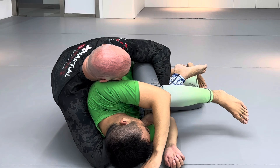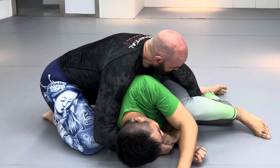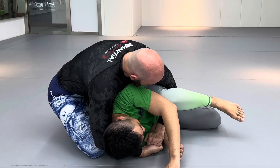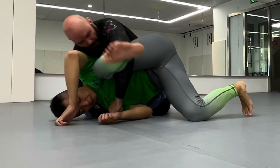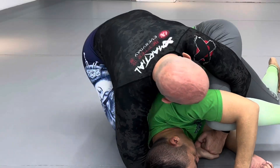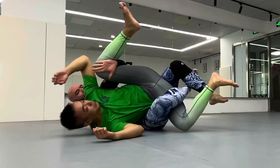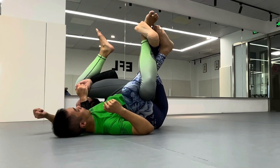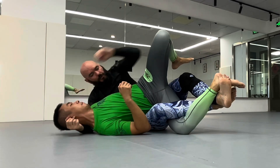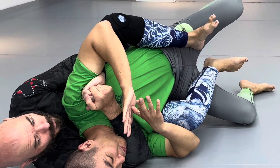So let's wrap him up in a cradle. From treadle to cradle. Now the cradle has a bunch of cool options here, but I'm going to try to wedge my knee under here to lift his hip up off the ground. Why? Because I want that back mount hook again. Now I've got the space to get this through on my own terms, get that grapevine, move into the truck, start attacking the legs, attack him with twisters, or simply move back to back mount on my own terms.